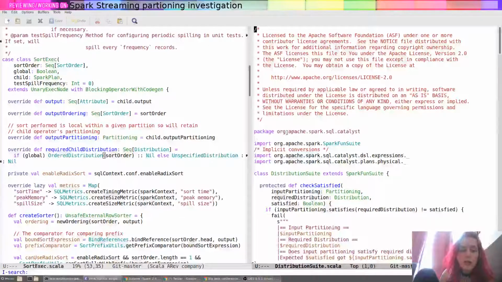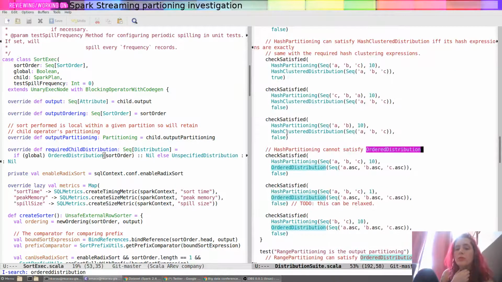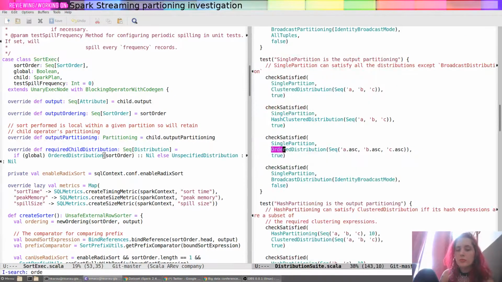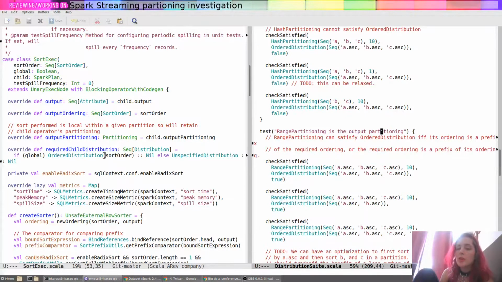Okay, ordered distribution. So, okay. Single partition, ordered distribution, hash partitioning, range partitioning is the output. Range partitioning can satisfy ordered distribution if and only if its ordering is a prefix. Okay.